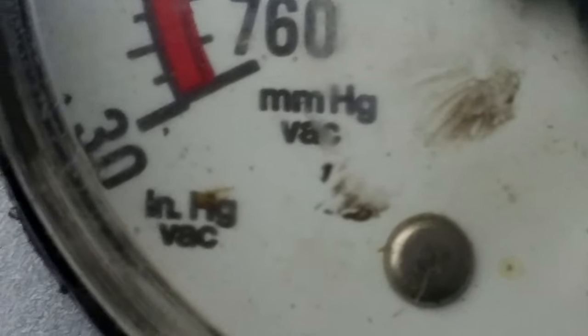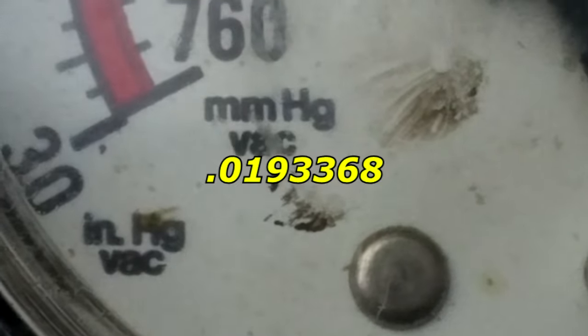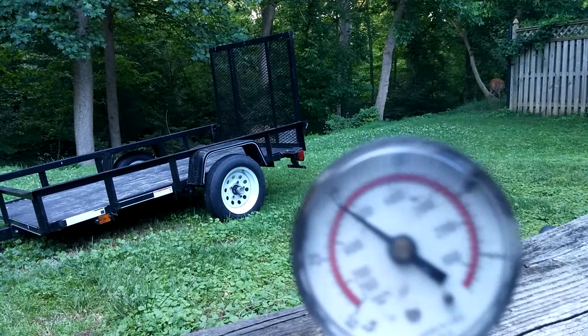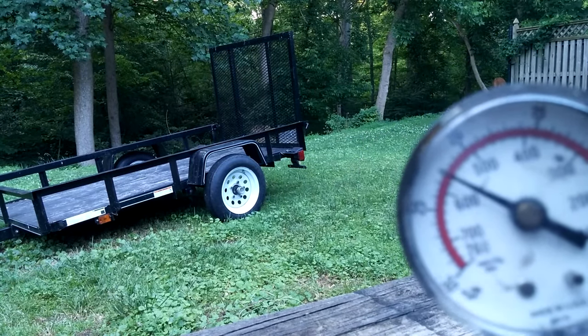The gauge on the vacuum pump is calibrated in millimeters of mercury. To convert that to PSI, you have to multiply the three-digit number on the dial by 0.0193368. My pump, and I think it did this when it was new, went up to around 600 millimeters of mercury. And so that's roughly about 11 PSI.